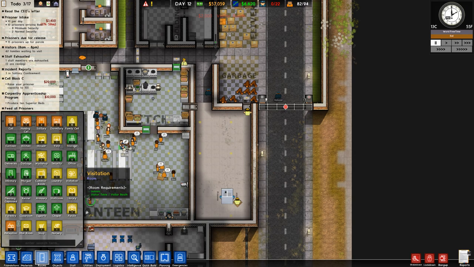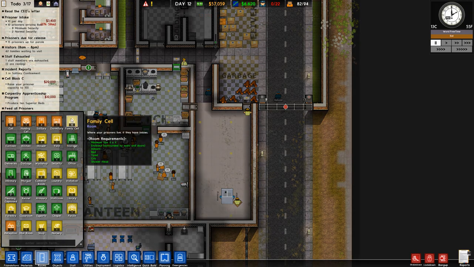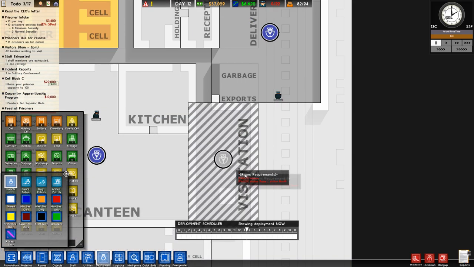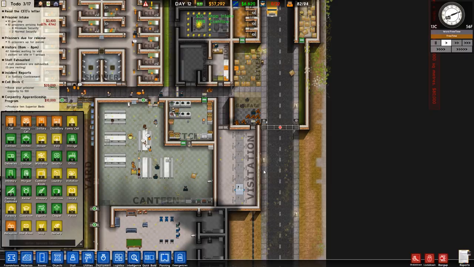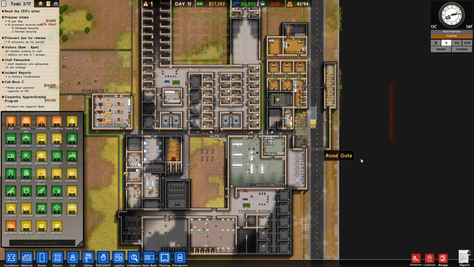All right, visitation area we can finally put back in. Where to go? Visitation. Excellent. Let's go ahead and deploy a guard here again, as we used to do. And now families can come and visit the prisoner scum that we have in Klaus's Wunder Strafanstalt.